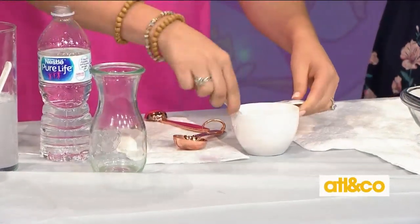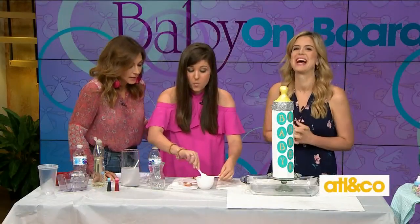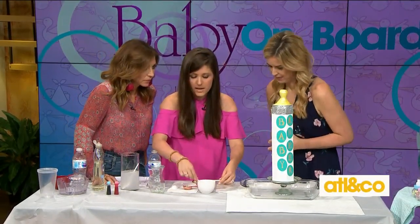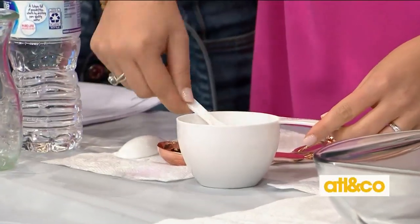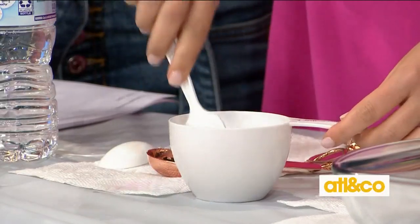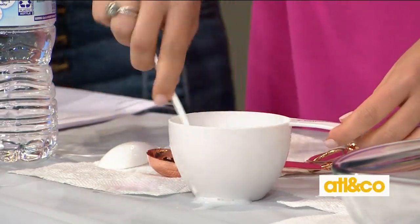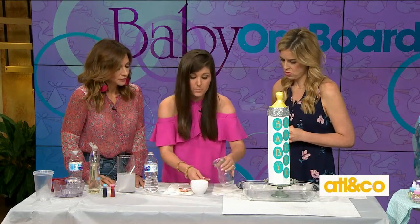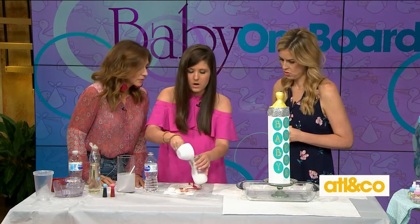You can almost see it's starting to bubble a little bit. You want to make sure that it dissolves. It only takes about a second, but just keep scooping it with your plastic spoon. And the nice part about this is that it isn't toxic, right? Once it's all mixed up, I'm gonna put it in this container purely because it's just easier for me to pour the baby into the bottle.